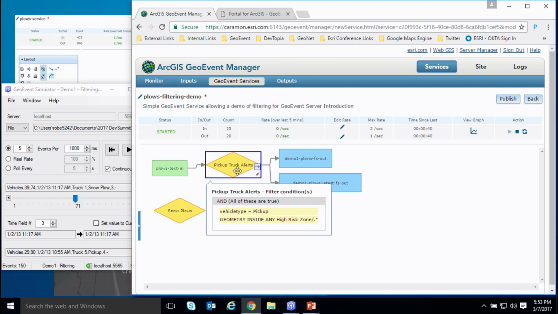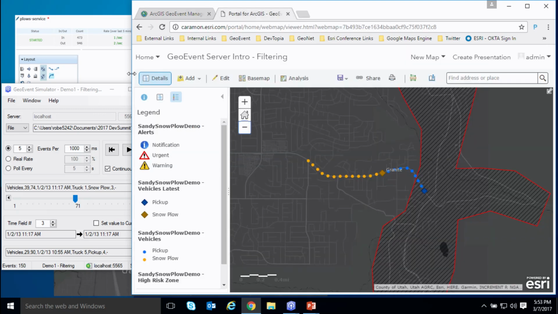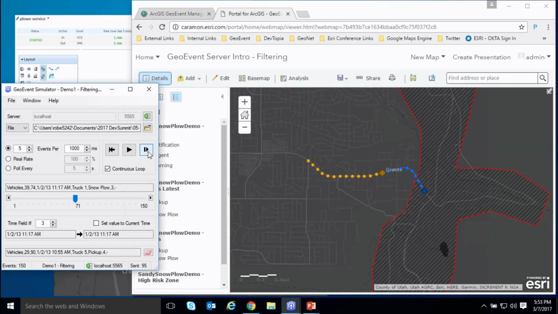The high-risk zone is that geofence that you saw over on the right-hand portion of the web map. If I publish the changes to that GeoEvent service and simulate some data, you'll notice a gap in the pickup truck because several events were discarded from that earlier filtering. But now the snowplow does not appear to be moving forward, and the pickup truck is, because it is both inside the high-risk area and it is a type pickup truck.